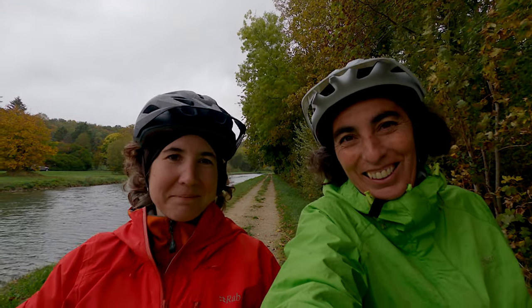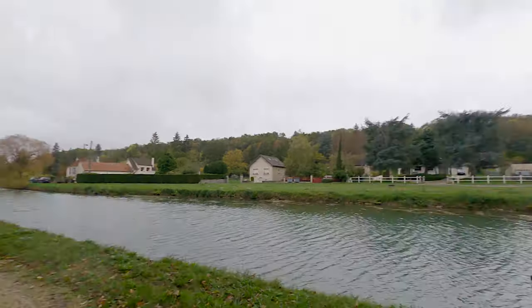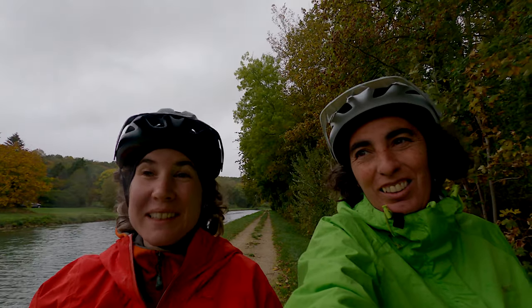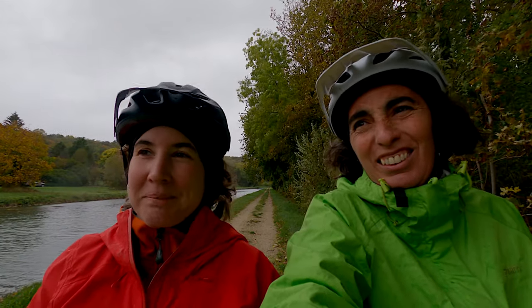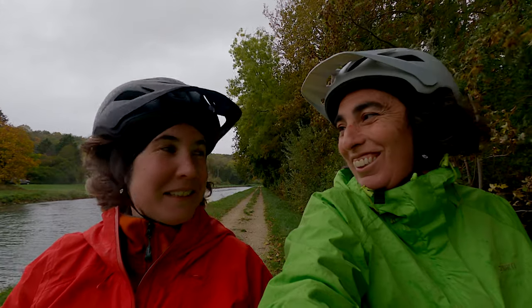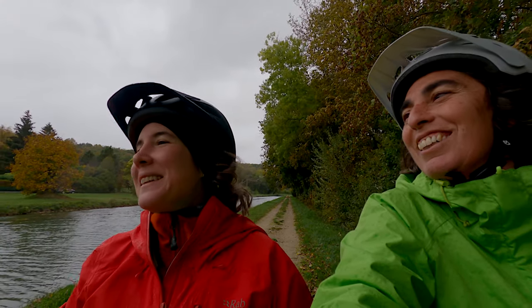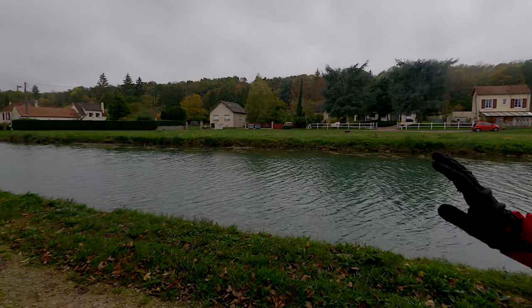30 kilometers. This route is very nice because there's no traffic. But the surface makes us very slow, makes the bike feel very heavy. And the wind is against us again. Yeah. Every day the wind is against us. But we go, that is the important thing. Kind of drizzling the whole time. It's a little bit chilly. But now let's say something good. We can see the duck. Where are the ducks? They've gone.